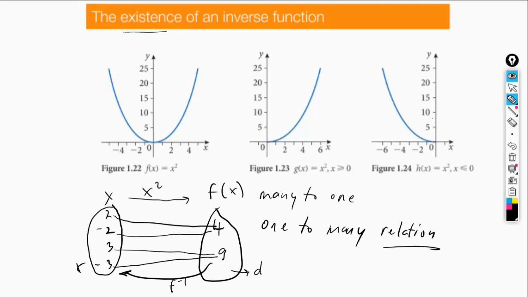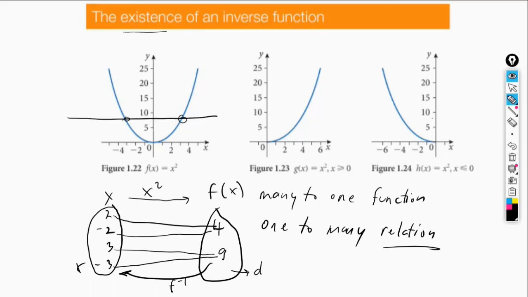Because many to one can be a function. That's allowed. But a one-to-many would not be a function of y in terms of x. So that means that x squared itself does not have an inverse. In general, we know that a function does not have an inverse if we do something called the horizontal line test. So if we draw a horizontal line through the graph of a function and it intercepts the function more than once, as it does here, then it would not have an inverse.